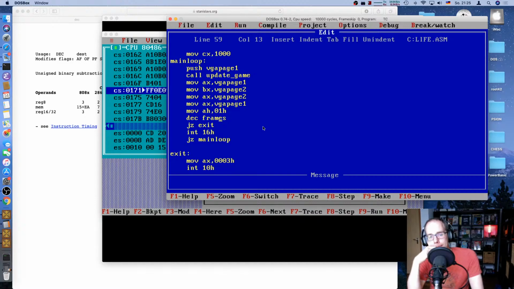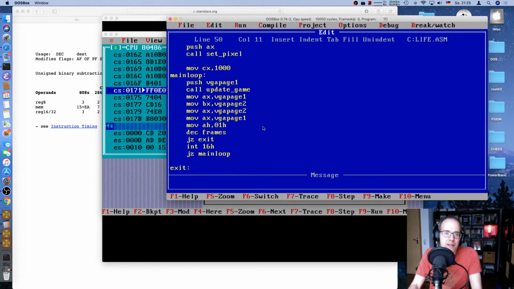Interesting. I'm not quite sure. Let's try move frames 1000 before the main loop as a hack.